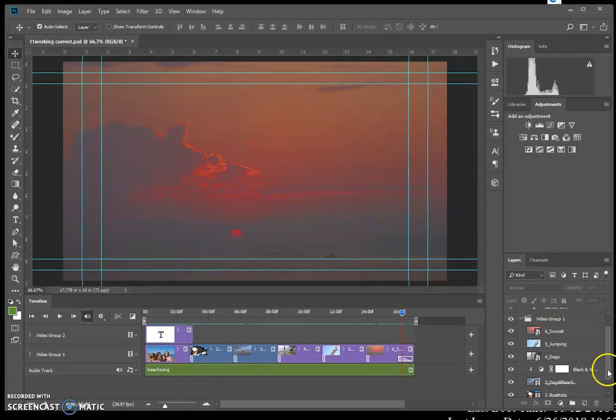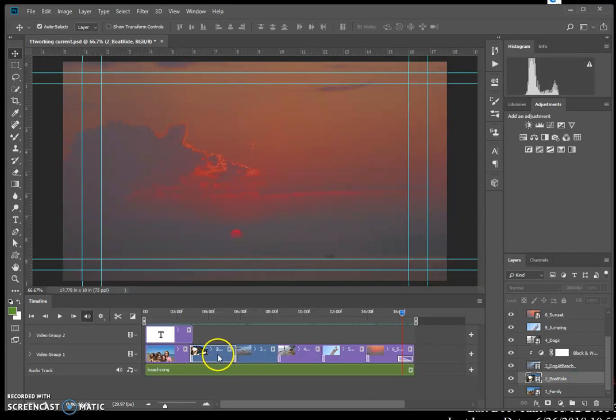So just to make sure that we're in the right layer, we're going to click on that layer so it's highlighted. That way I know where it's at. Okay, so I've clicked on the layer, and now this little video clip is highlighted. And we want to click the small right triangle at the right end. Click the audio tab to see the audio options. And then click mute audio.